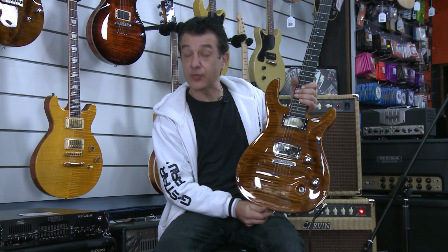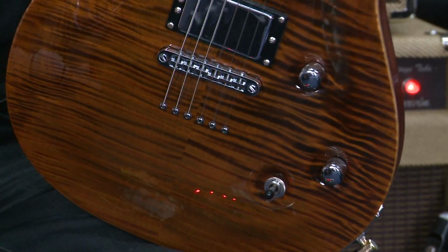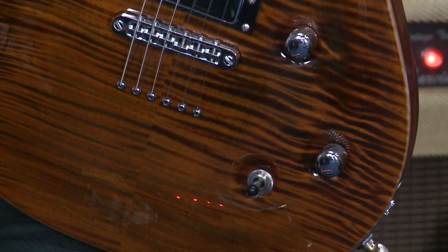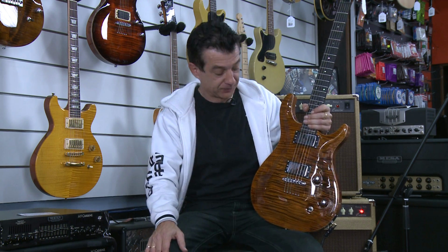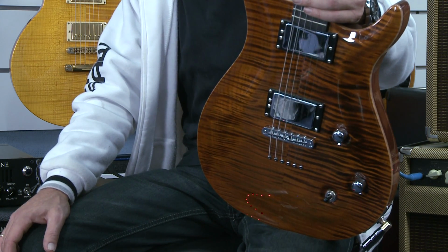Once again, I've got three guitars to run through with you. Their facilities, they have a factory in San Diego. It's a very, very modern factory, and it's equipped with all the latest guitar equipment and machinery to make these fine, beautiful instruments. The guitars are totally American made.